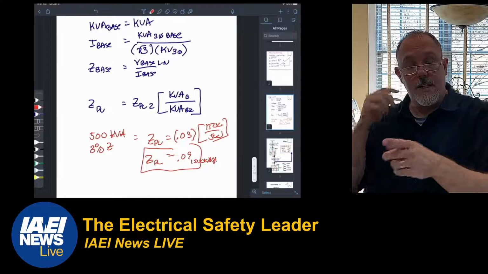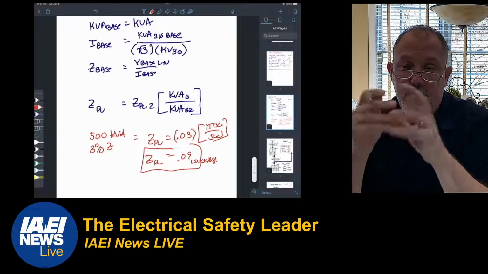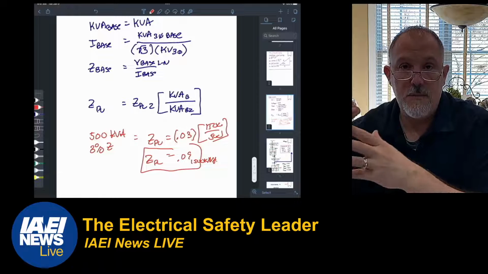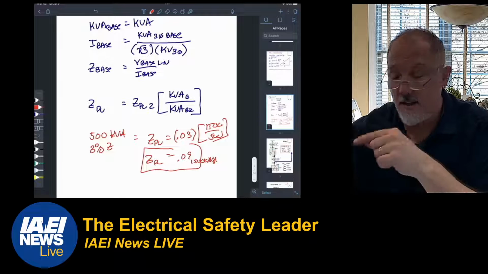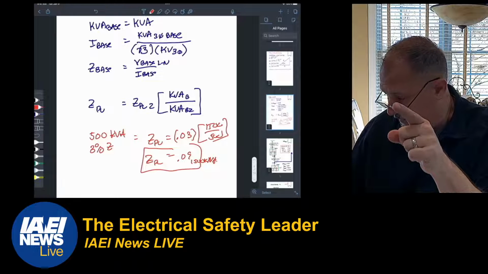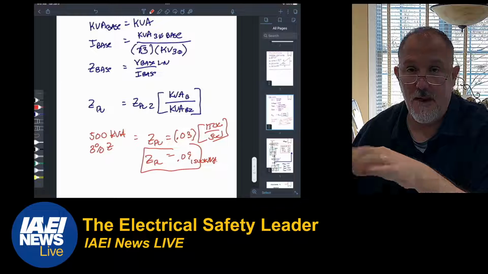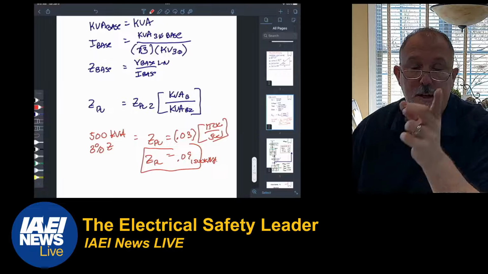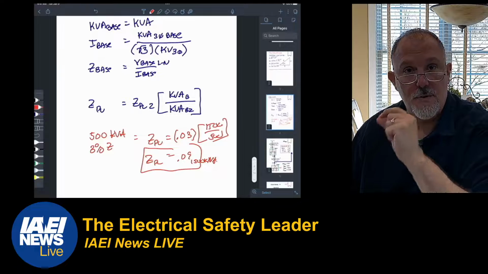So what I just did there, and you have to make sure, this is an important part of per unit. And it's something that engineers miss on exams. It can get confusing. In fact, I screwed this equation up. Last week I had 500 over 1500, I believe. I'd have to go down and take a look at the math, because this is the same sheet I was using. That can get you into a world of hurt.